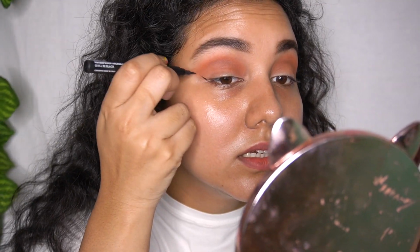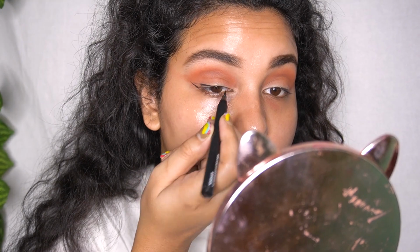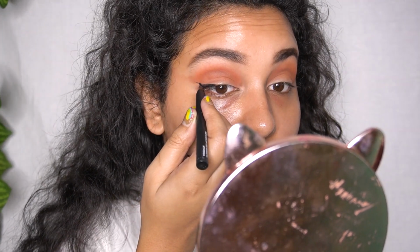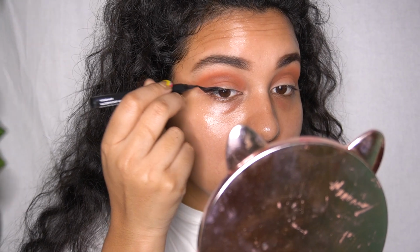So yeah, I'm just going to take my cotton ball and use this all over my skin. It gives my skin such a refreshing feeling, and you can definitely see the glow.